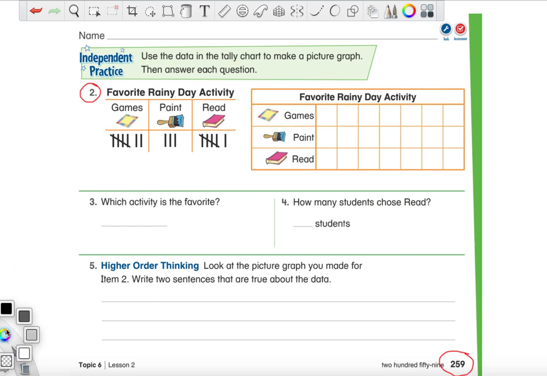So let's think what is very simple. To do this, first we just look at the shape. What shape is this board game? It's a square. So you make a square. And what color is most of this square? Most of it is yellow. So we're going to get a yellow, and we can just kind of color it in. Might be a little hard to see in the video, but I promise you I'm coloring it yellow. And that's what we'll make for the games part.